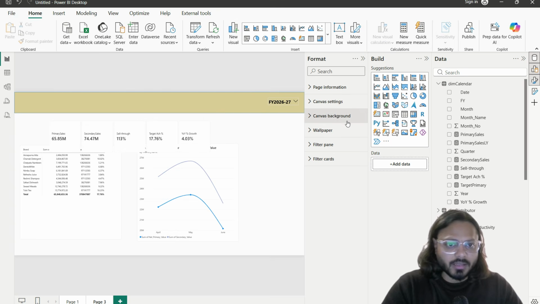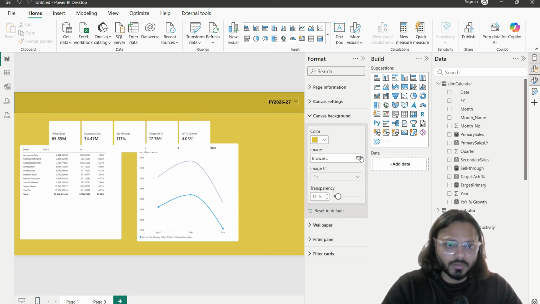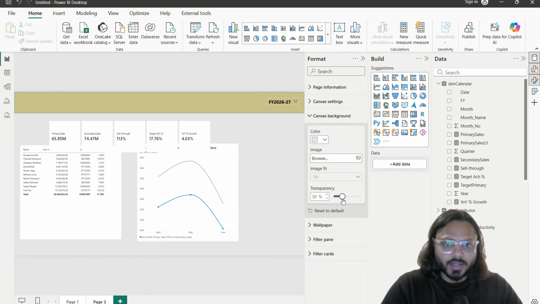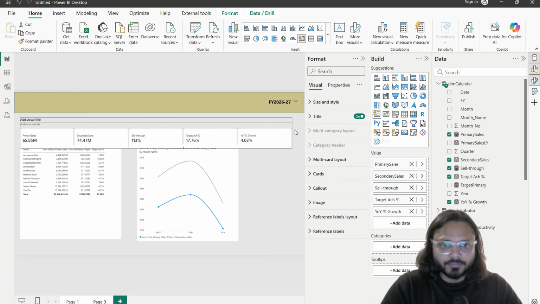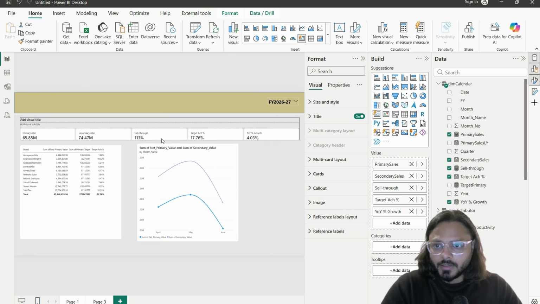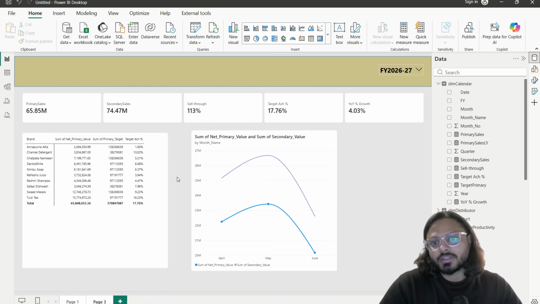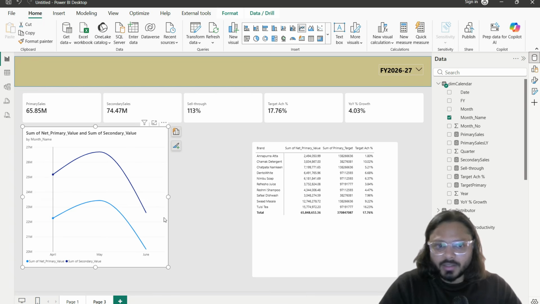And for the background again, change the background color to, oops, that's a lot. So you need to play around with what kind of background, what kind of look and feel you want. So now you can see here, looks to be starting as a dashboard, and now you can have this.